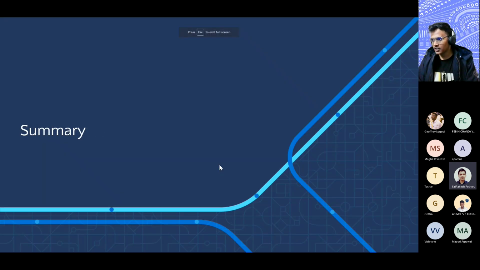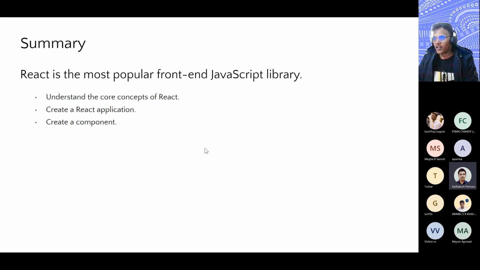Next, summary. I know 1 hour is not enough to cover everything about React. I mean, it is very complex. So I tried to cover some very basic and important parts. I hope you understand.